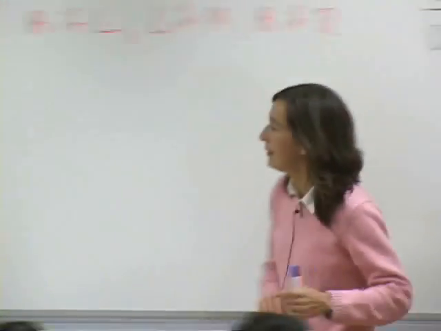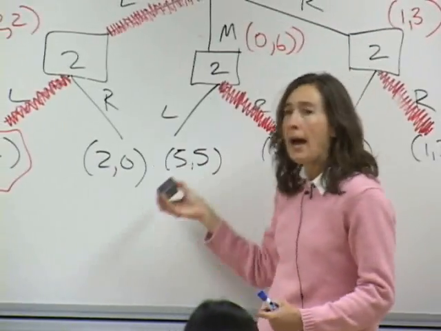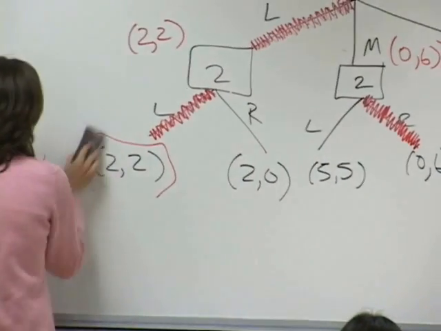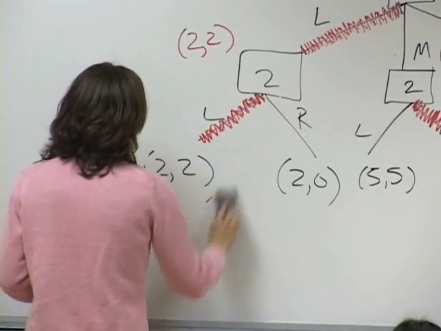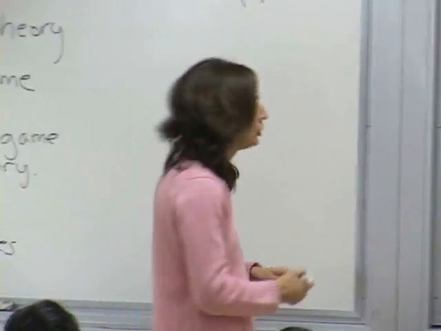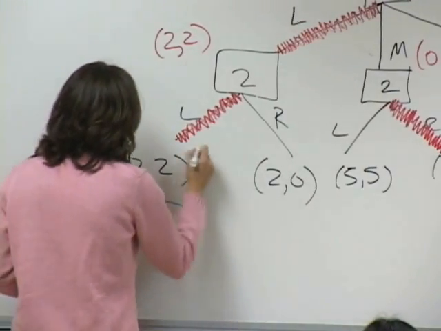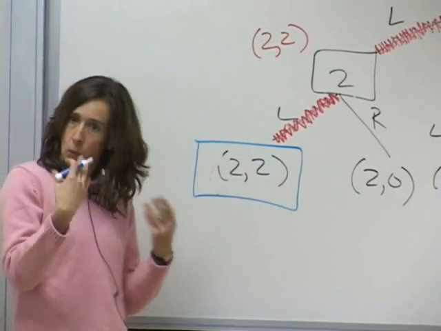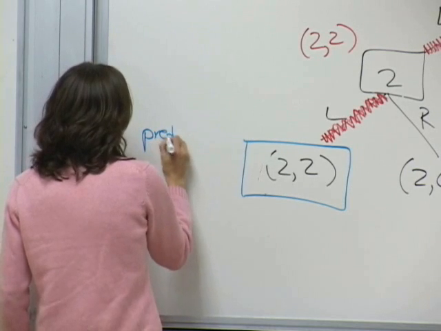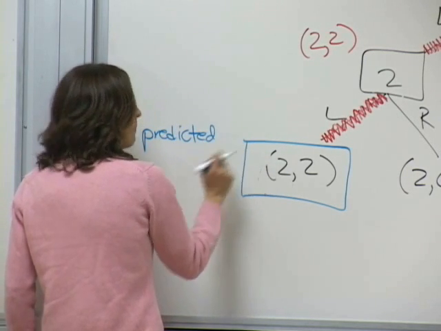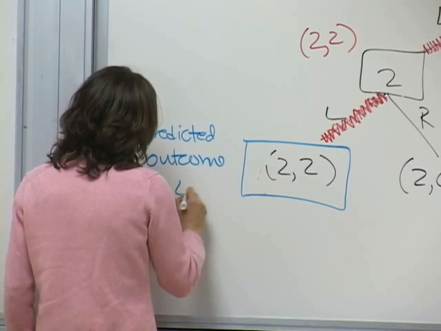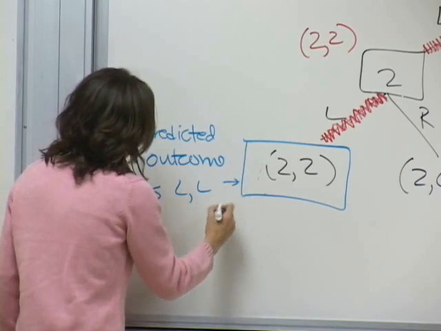I've got a system here. What's in black is setting up the game. What's in red is solving the game, and what is now going to be in blue is going to be kind of analyzing the solution, interpreting the solution, talking about the solution. Okay? So one thing we can say about the game, if we're analyzing it, is that this would be our predicted payoffs, and the predicted outcome is left, those payoffs.